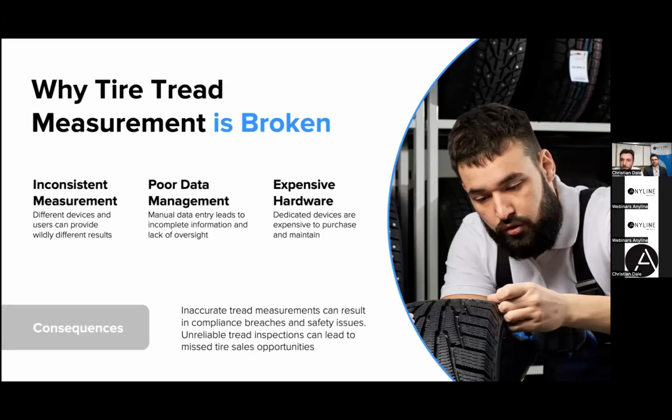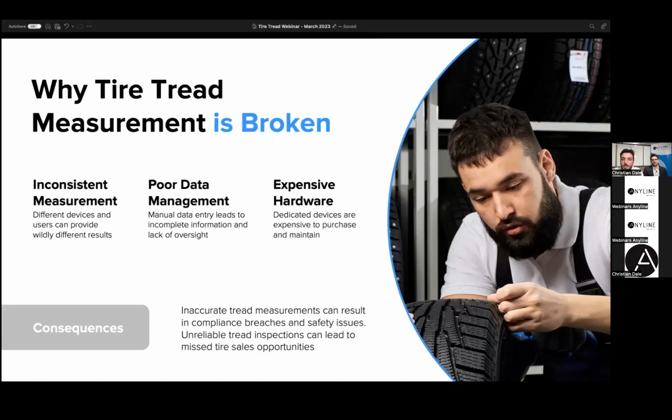And once you've done the measurement, the second problem is that you still have to write down the numbers on a piece of paper, for example, and then bring that to a computer and type it into the system. And if you're looking out in the market today to combat those problems, you will find very expensive stationary machines that can cost somewhere between 50,000 to 100,000 euros or dollars, or you also have these expensive handheld devices. So with those problems, Philip, my colleague, is now going to talk about the solution.